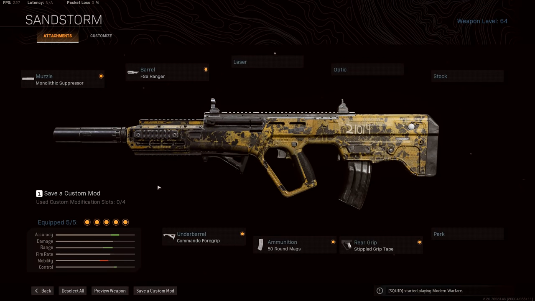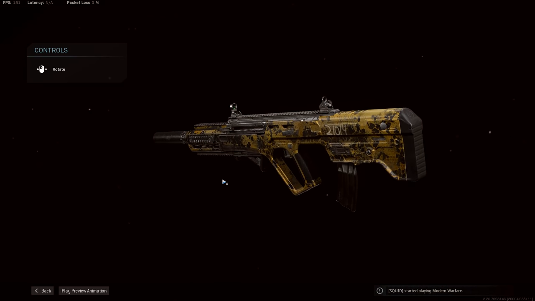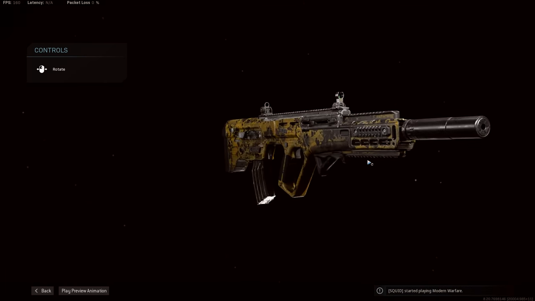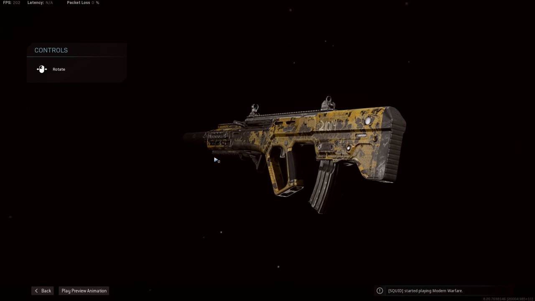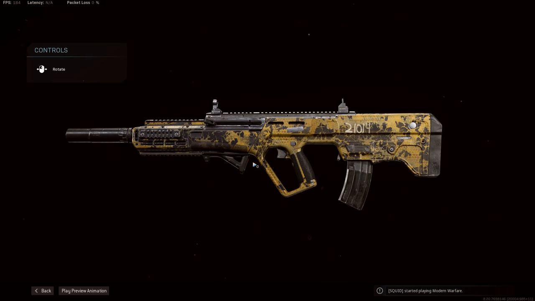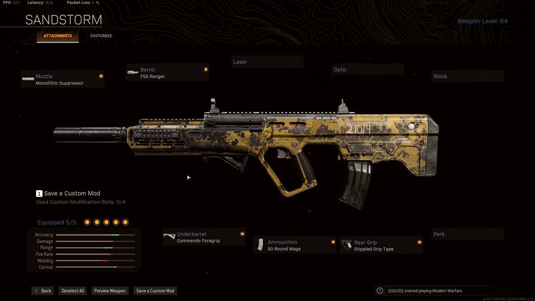So this is my current RAM 7 loadout. I've geared it to have more accuracy, range, and control specifically for Warzone, because you will be getting into longer range gunfights than you will in standard multiplayer, but I will say that the RAM 7 is really good in standard multiplayer as well. This loadout helps to iron out some of the recoil that the RAM 7 has, and it's going to give you a better feeling in those mid-range gunfights. You are going to be hitting shots more consistently.